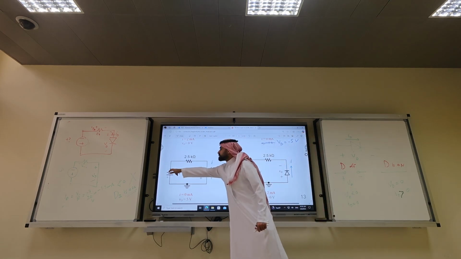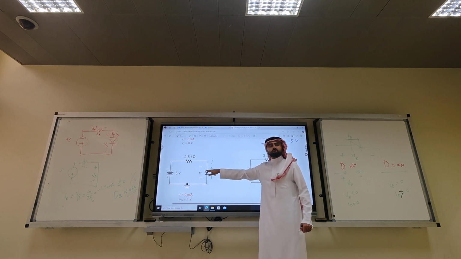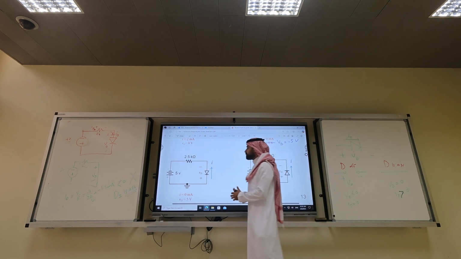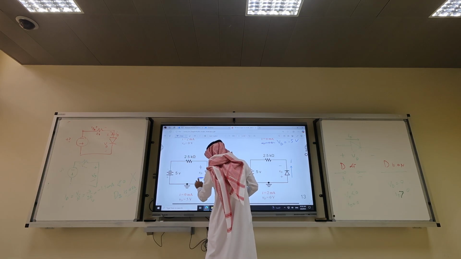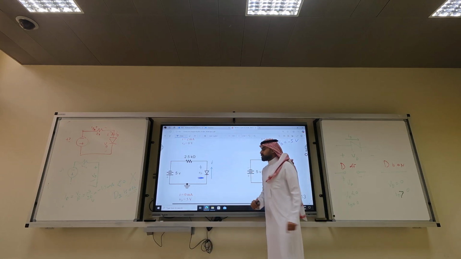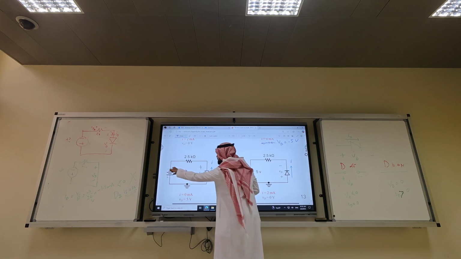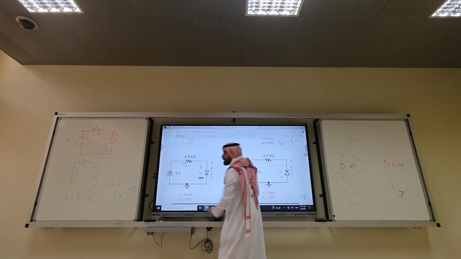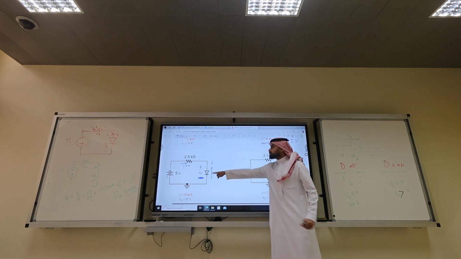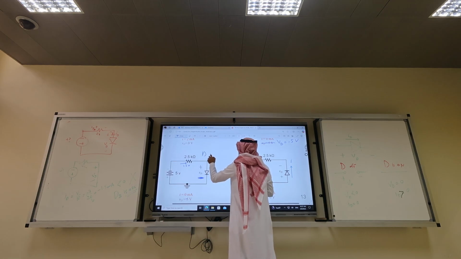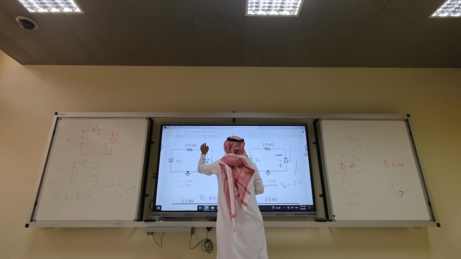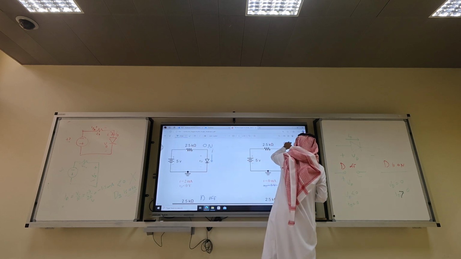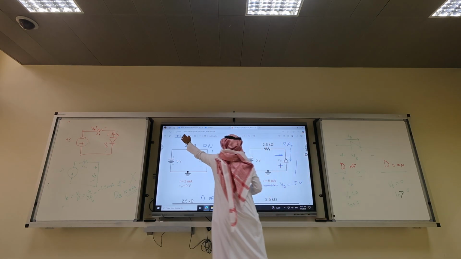The battery here is negative, closer to the anode, so the diode should be off. If the diode is off, what is VD? VD should be like this, positive, negative. Fix it, okay? I don't like it. So what's VD? Positive, negative. VD is what? Minus 5. So the diode here is off. So diode off. Here diode on. Here off. Okay, let's go to the last example.